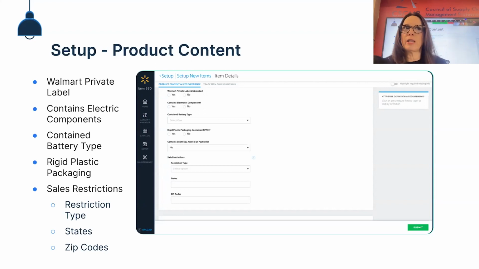So I suggest that everybody gets a brand ID. It's super easy to do. There's a little spot where you can go to help, type in brand ID. They'll give you the form, the email that you send it to, to get a brand ID. I can't emphasize it enough.